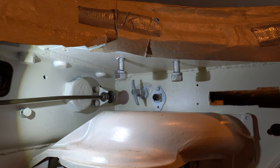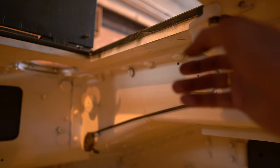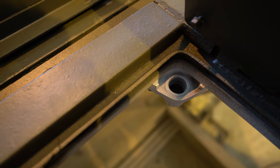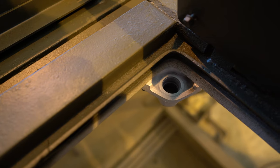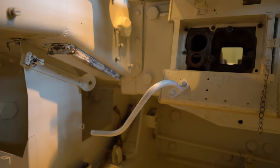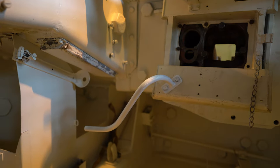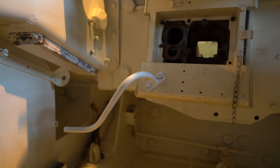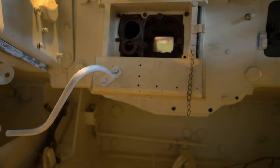A couple of smaller things that have been added. An electrical cable feed through the bulkhead. And then here near the driver's hatch at the top, this is the filler port for the oil for the control box. And this is the view from the top for that filler port. I still need to look for the plug that screws into it. The handle for the machine gun has also been fitted. And there's a bracket that goes under here that we've also put in primer. So now it's, as usual, a matter of finding the right bolts again, and then that can be mounted as well.